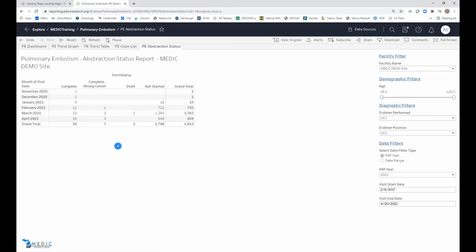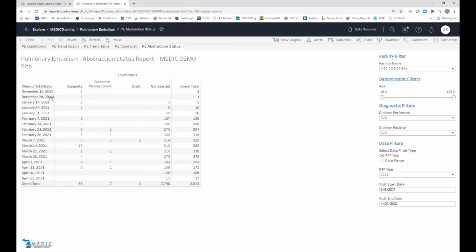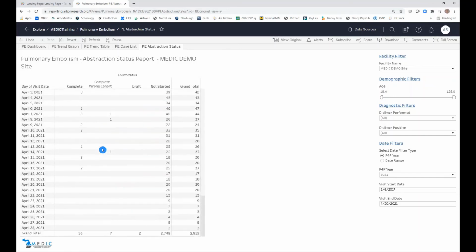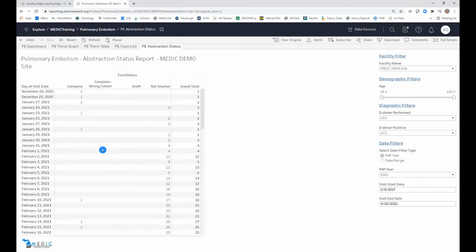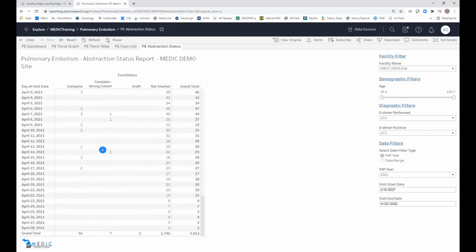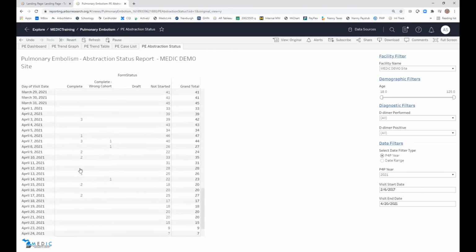One thing I did want to point out really quick, and it sounds like this would be helpful to some of the abstractors based on my understanding, is the default is this is going to come in a month by month basis, but you can hover over the month visit date here, press the plus, and get it down to a day by day visit. I mean, they call it visit, but essentially that's going to tell you how many cases were on each day. What it doesn't necessarily tell you is what day they were abstracted on, so that's probably not as helpful as we would like it to be, but it does at least break it down by the visit day.